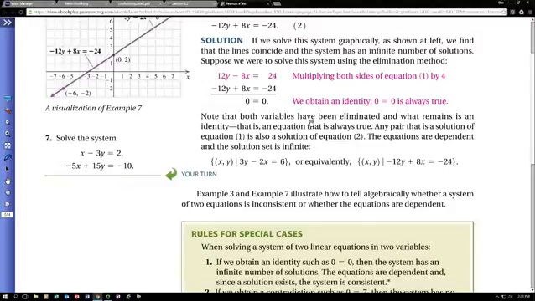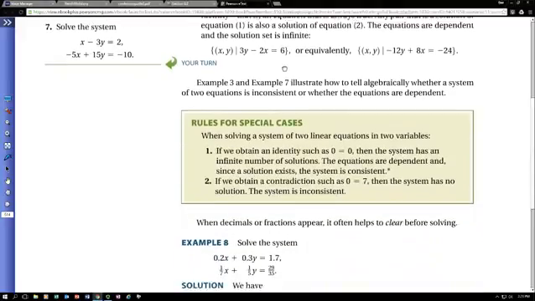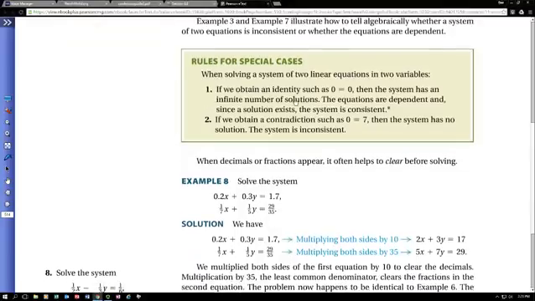The other one we went through, and I talked about it in the other substitution deal: when I have things in slope-intercept form, if I have the same slope and different y-intercepts, that means that I have parallel lines. In other words, there will not be any solutions. Well, here they define that without having to go to the graphical sense. I think being able to visualize these things will save you a lot of time. So when I look at two lines and I say, hey, these are parallel, I don't have to do substitution. I don't have to try to do elimination. I know that there's no solution to this system because they never intersect.